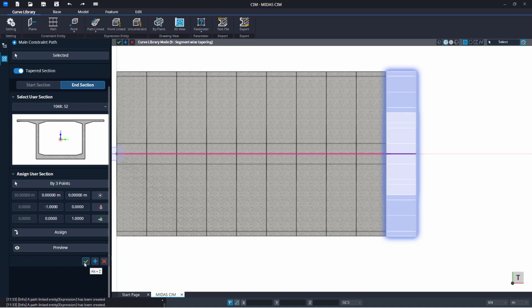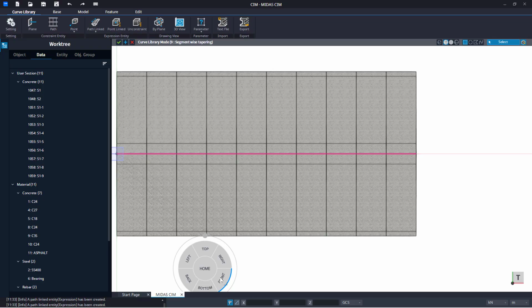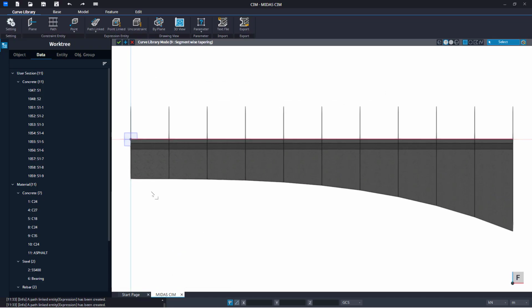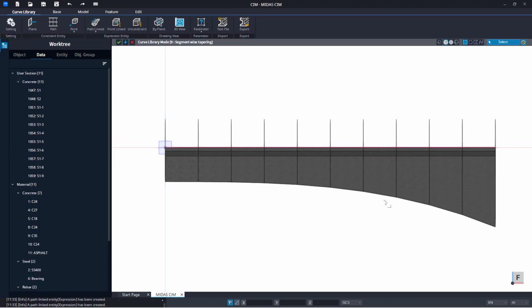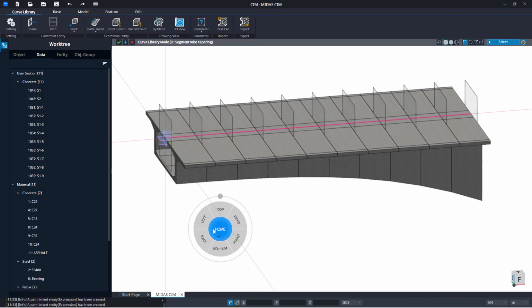Now we'll click on the green tick to save and exit the menu panel. Now if you go to front view option, you can see the linear variation is there, but we want a smooth curvature of a cubic parabola at this particular location. Each of the members is converted into a particular segment length. Similarly, we can create the segments for the PT, the pier table segments, and FSM and FCM sections.